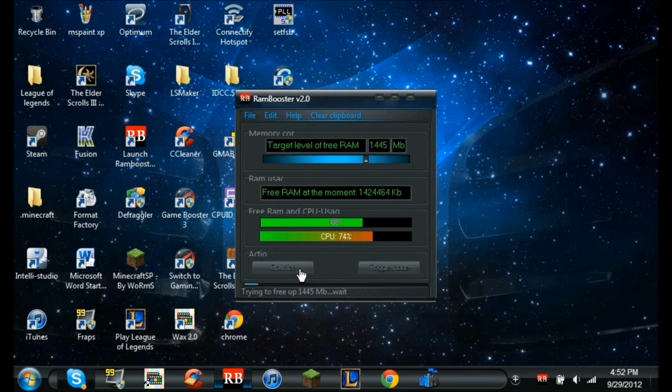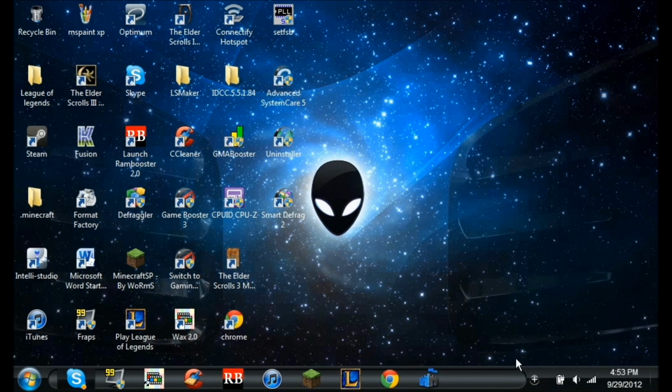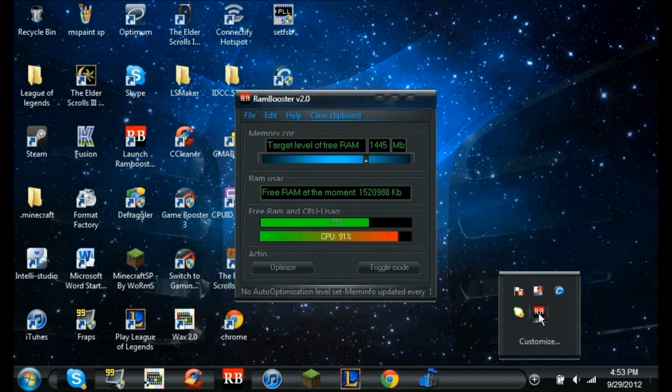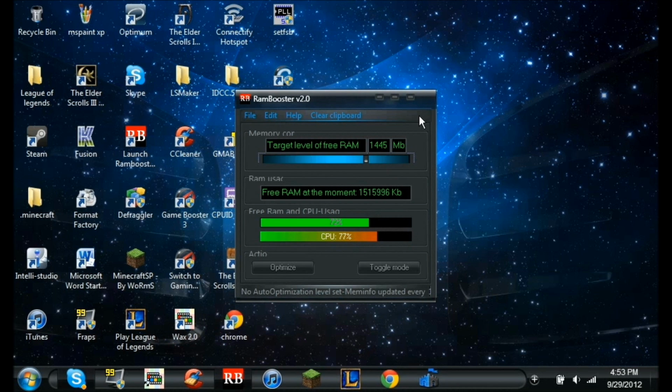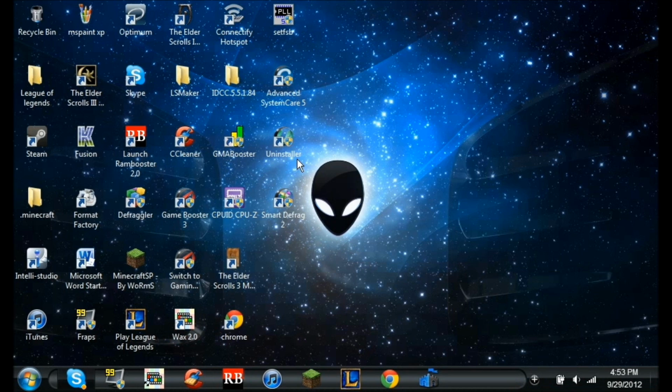So I'm going to optimize. As you see, it's trying to free up this much RAM for me to use on my programs. And this is freeing up even more RAM than I had before. If you close this, it'll cancel out the effect, so you have to keep it minimized. There you go. Remember, it's right here, I want to show you. It says that it's at like 95, but then it goes back down. It's just constantly going down and up. It's nothing that bad, though. I wouldn't be concerned.